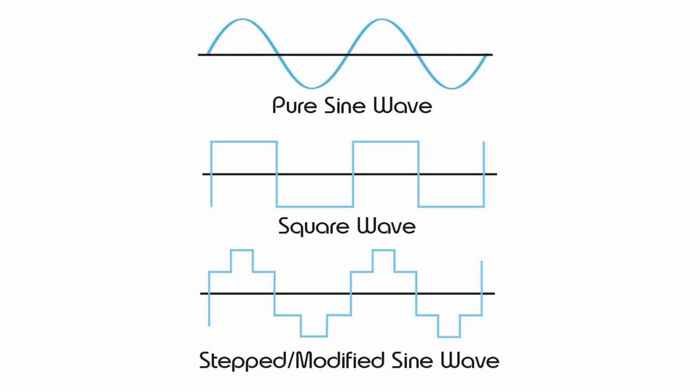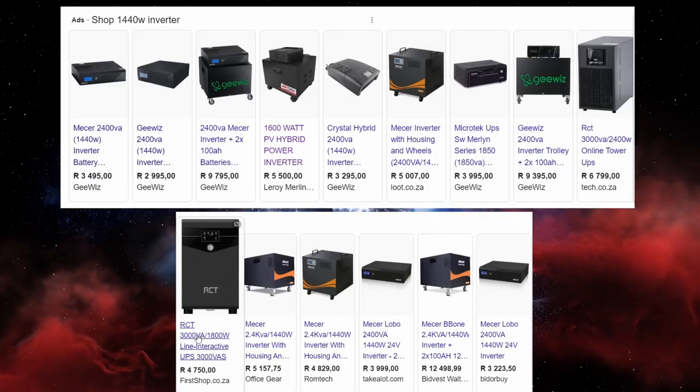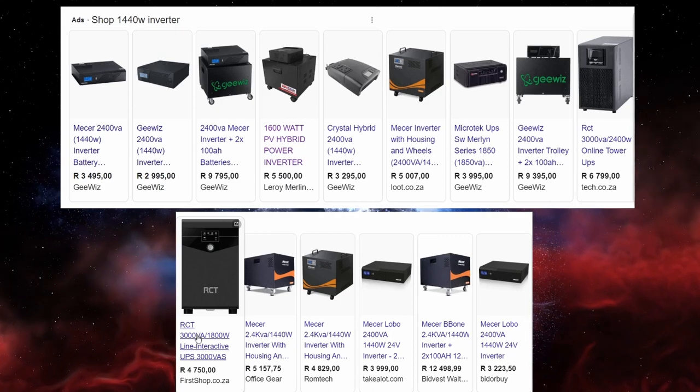Pure sine wave inverters are more expensive than modified sine wave inverters, so bear that in mind. Usually, I don't know if it's because of the new electronics nowadays, they're able to handle modified sine wave, but again, it's recommended that you look at a pure sine wave. Now, you can go for something as small as a 144 watt, depending on your system.